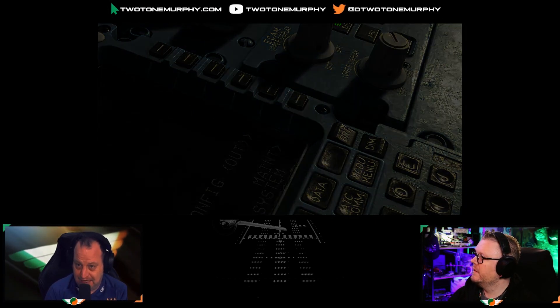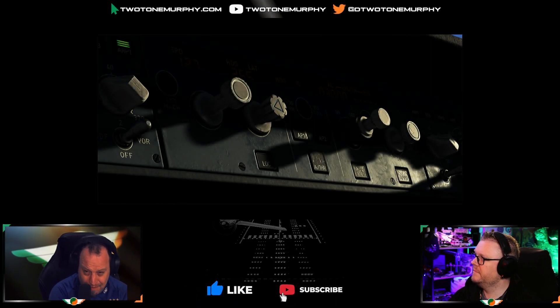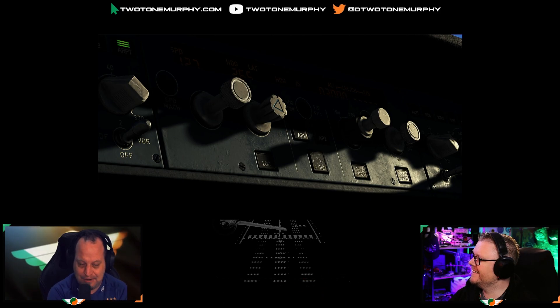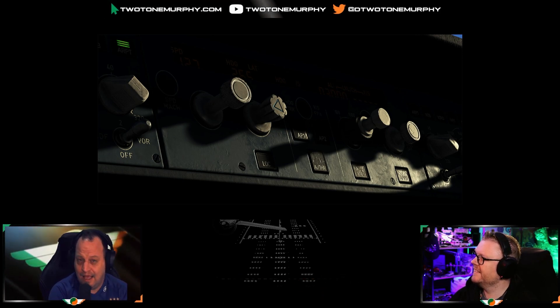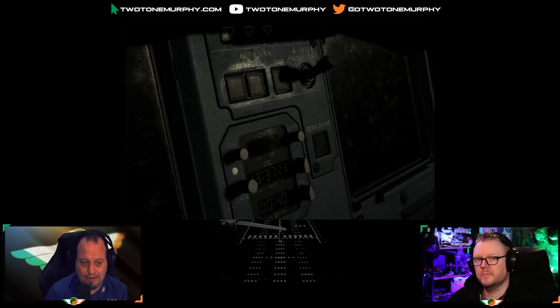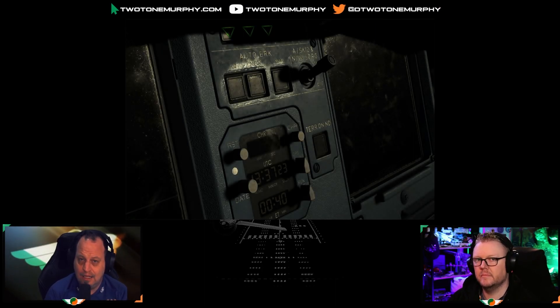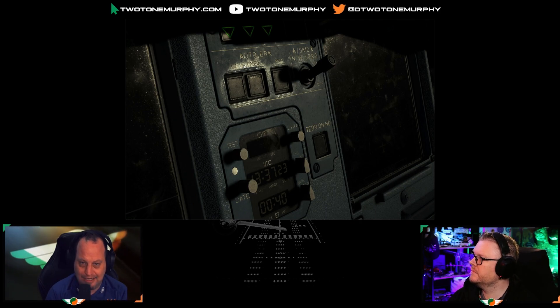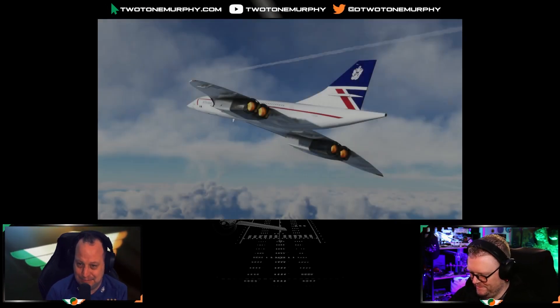We have the Phoenix next, where we've seen these phenomenal screenshots. I have not seen anything like that before in Microsoft Flight Simulator. This too is in beta stage, going through testing — it just looks so good. That polygon count and those textures — you can see the smoothness. So good.